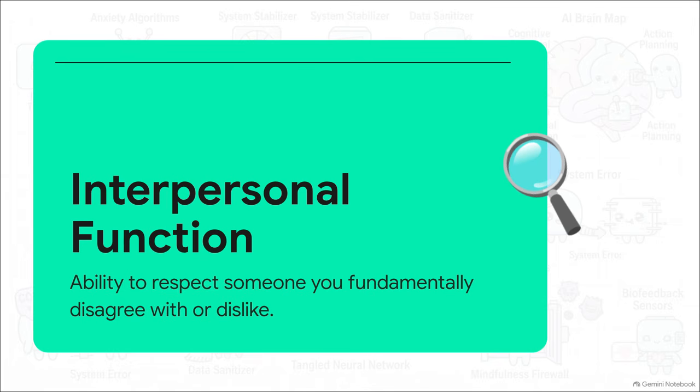Look, it is incredibly easy to get along with people who share your exact values, right? But true interpersonal functioning is looking at a fierce adversary, like Putin or a hostile nation, and being able to objectively step back and say, I fundamentally disagree with what you are doing, I do not like it at all, but I can intellectually understand the historical background and the circumstances that drove you to make that decision. If a person completely lacks the ability to maintain that basic level of objective respect for someone they dislike, that points heavily toward a personality disorder.